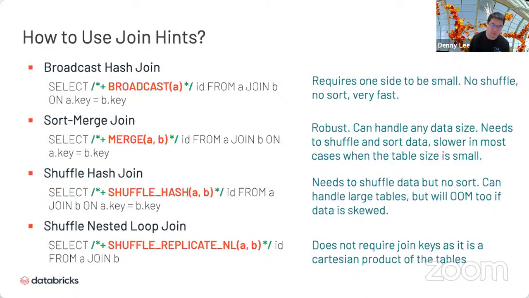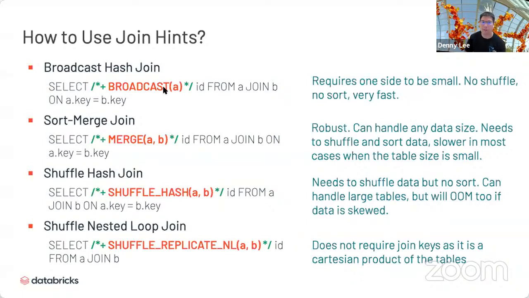Remember, sort merge join is the most robust way to do joins, and you don't technically even need to include the statement in your select query, because by default it does do a merge. But if you need to do a hint and you need to tell it, I know the data really well, so I need it to do a sort merge join, no problem, just add the merge statement.